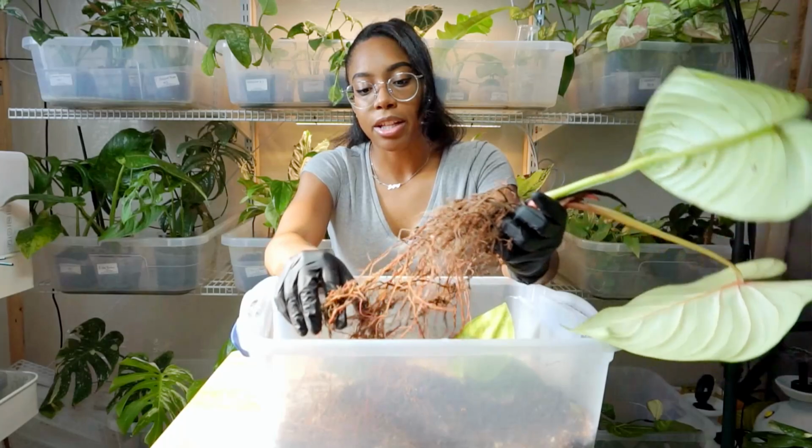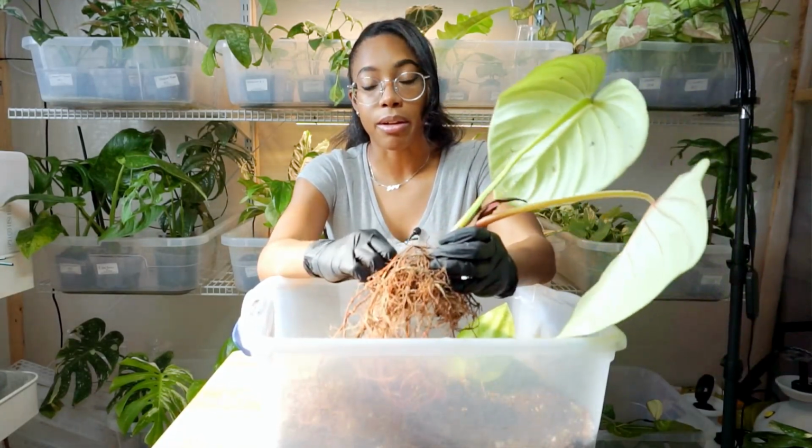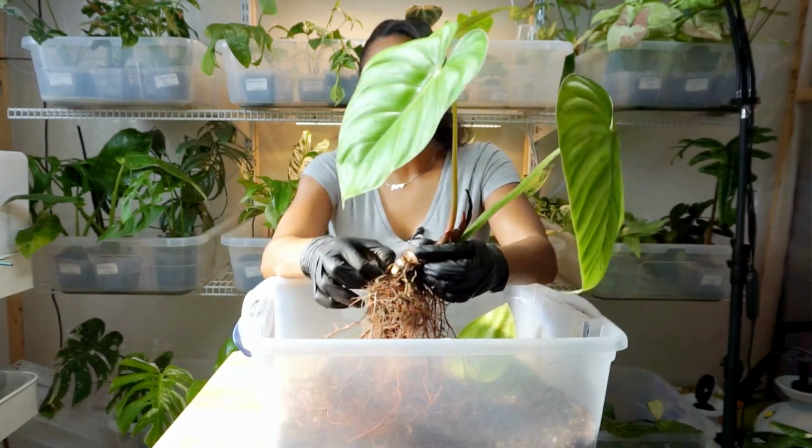I did see a rectangular planter on Amazon that I like. It's clear. I think it's acrylic, so it definitely goes with my clear pot aesthetic. So I definitely am gonna try that when it's time.